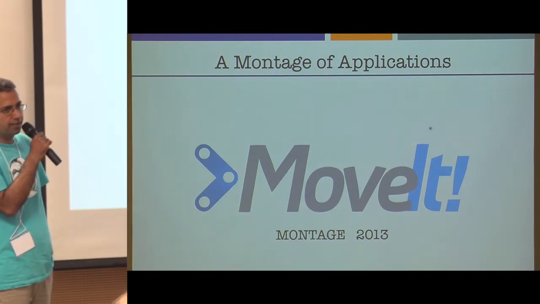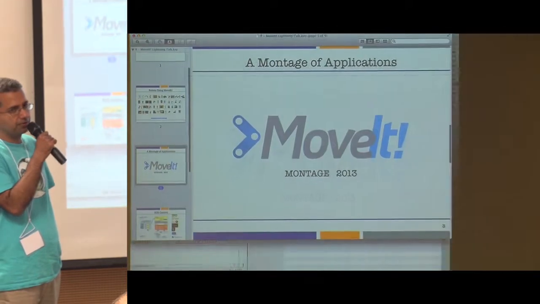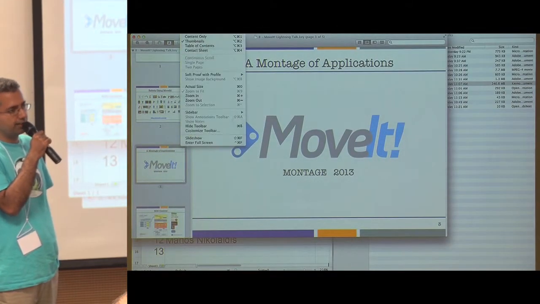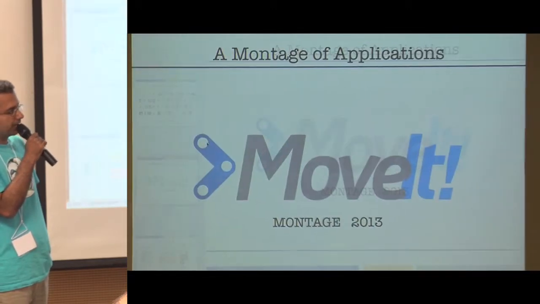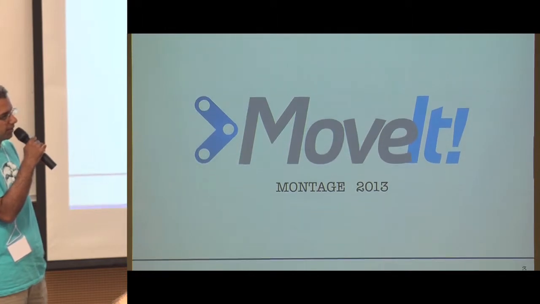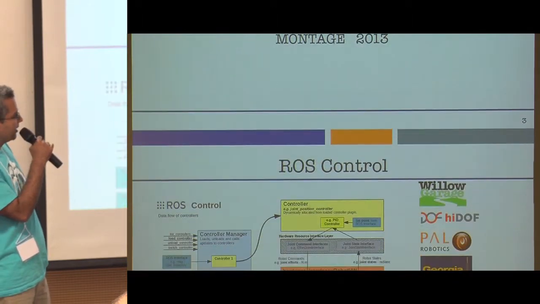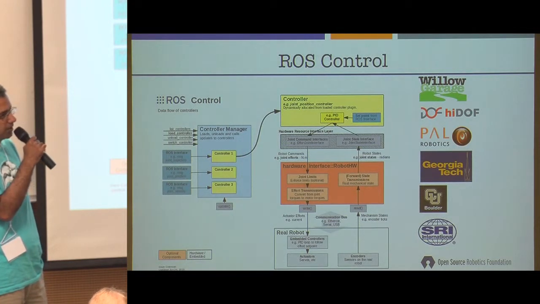I also wanted to say that if you're using MoveIt in the DRC, feel free to email us and ask us for particular feature requests. We are willing to support teams that are in the DRC, and we would love to see how you're using it. The other thing I wanted to mention was ROS Control, which we've been using a lot of lately at SRI as well.